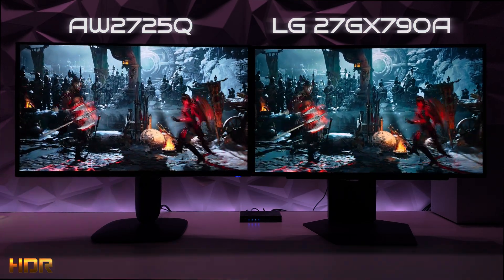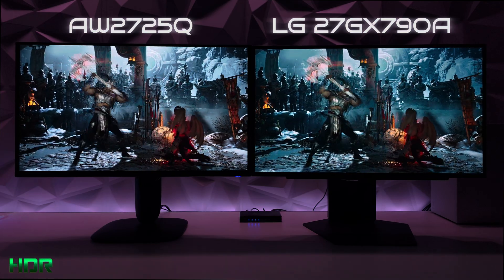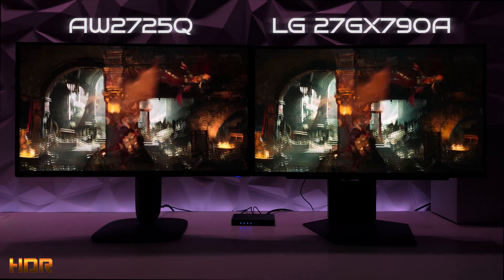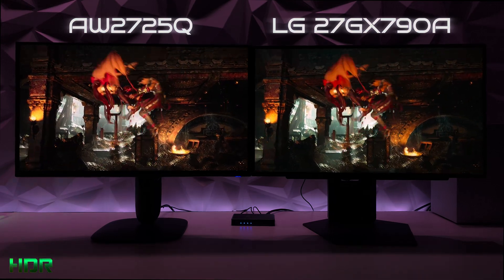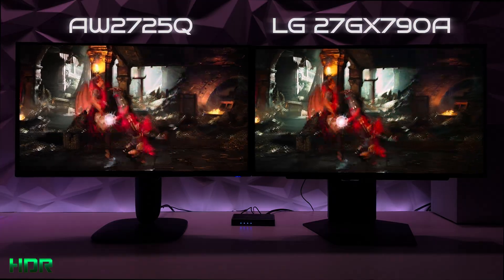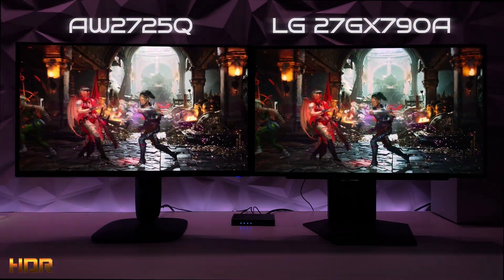The QD OLED overall is a much more fun picture — there's more contrast and the peaks are better. That's something I really can't understand, because the LG does have that peak power, but only at that 2% window. So unless you play really dark games, driving games at night, or highlight games, the W OLED would easily win. But the much more fun overall gaming picture goes to the QD OLED.